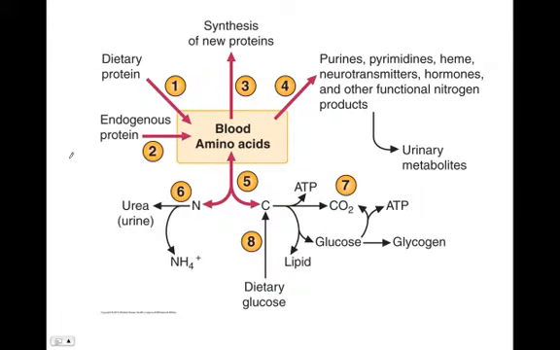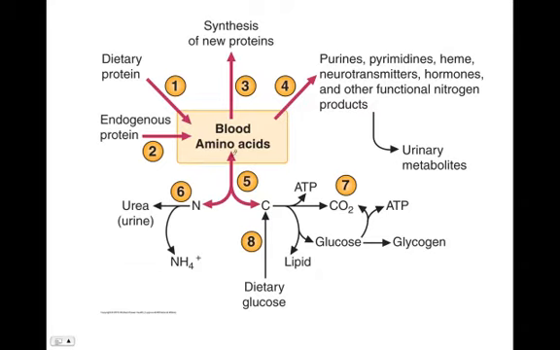This slide nicely summarizes the flux of amino acids within the blood. Amino acid levels within the blood are not tightly regulated like glucose levels are. Depending on the levels of protein synthesis and degradation, as well as dietary intake, the pool of amino acids can fluctuate greatly over the course of the day.